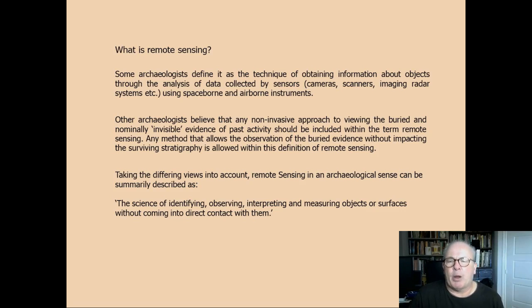If we want to take both of those ideas and create a sort of summary of the idea of remote sensing in archaeology, then I guess we end up with this phrase, which is the science of identifying, observing, interpreting, and measuring objects or surfaces without coming into direct contact with them. So the thing here is being able to measure things without being in direct contact with them.